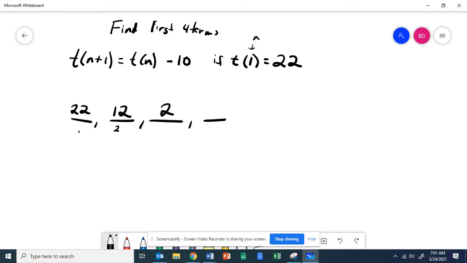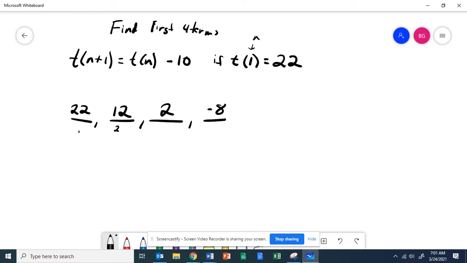So all this is doing is you have to find the one number that you need, and then you just keep going from there by minusing 10. It just tells you what to do every single time. That's all it's telling you to do. It's just got that one number in. So then if you want to get the fourth term, do 2 minus 10, which will get you a negative 8.